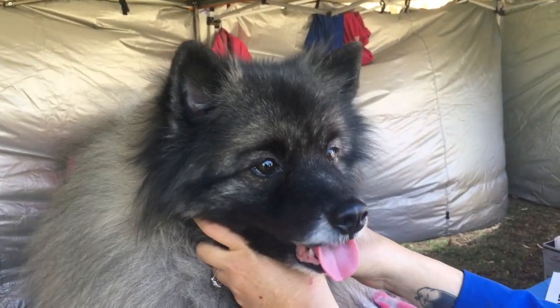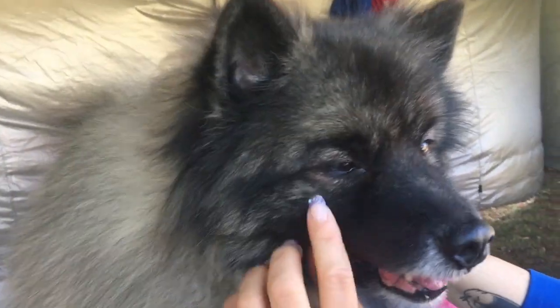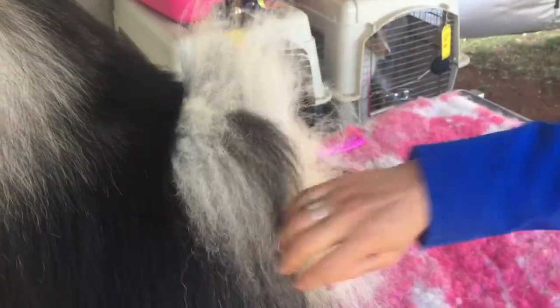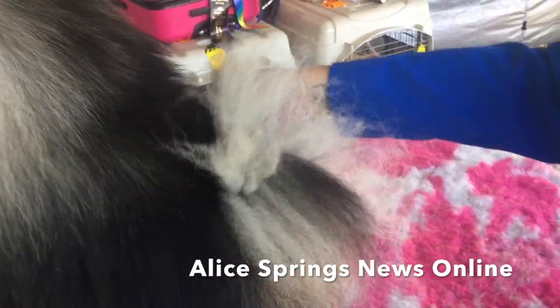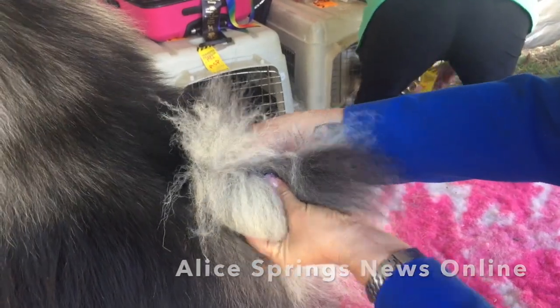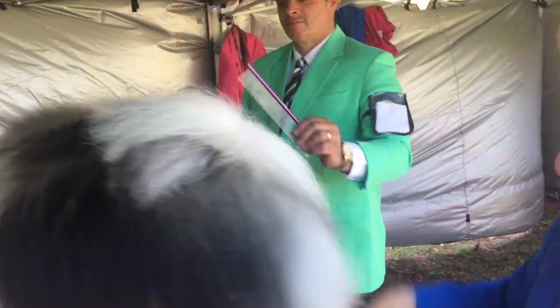Another really important feature of this breed is the spectacles — it looks like he's wearing glasses, and you can see this little line here. The tail has a lovely double curl; as a judge I will feel all the way through, and it's a bit hard to see but you can feel that it's got a lovely double curl in there.